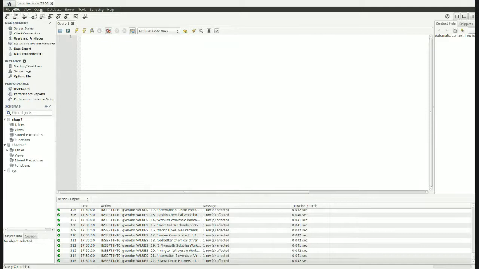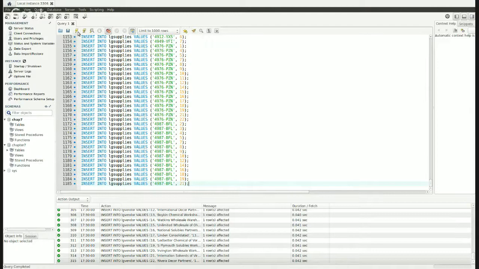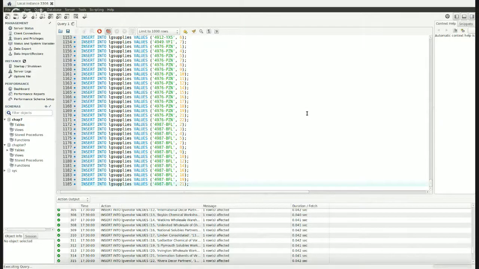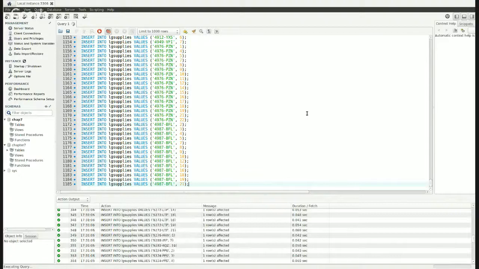Oops. Okay, paste that in and run it. Okay. And I can tell up at the top here that my query is working because it kind of has that little working icon.